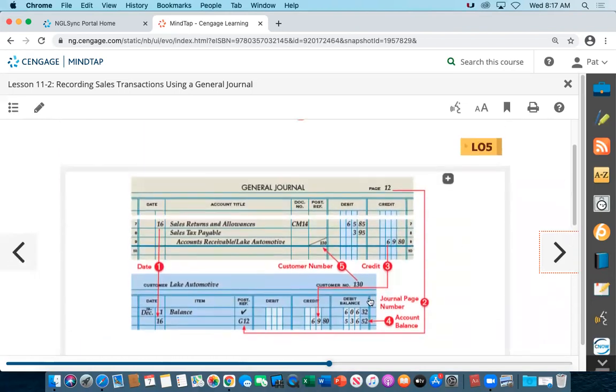We're not going to walk through all the steps. Just make sure that you understand the post-reference part here. Debits to debits, subtract credits from debits to get updated balances of what these people owe us. So they used to owe us 606, now they owe us 536.